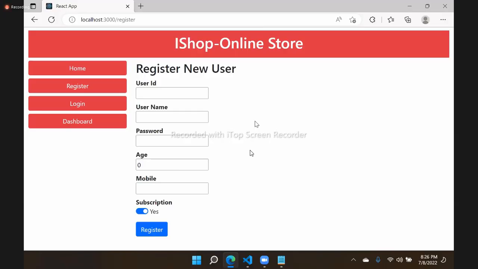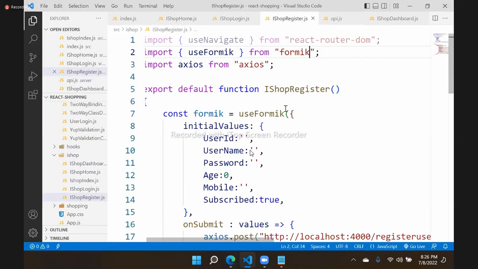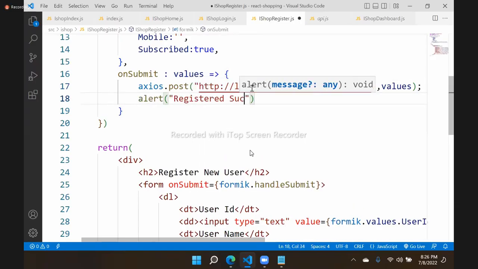You can implement that logic here by writing a key up event for the text box. But once registered successfully, what should happen on submit?